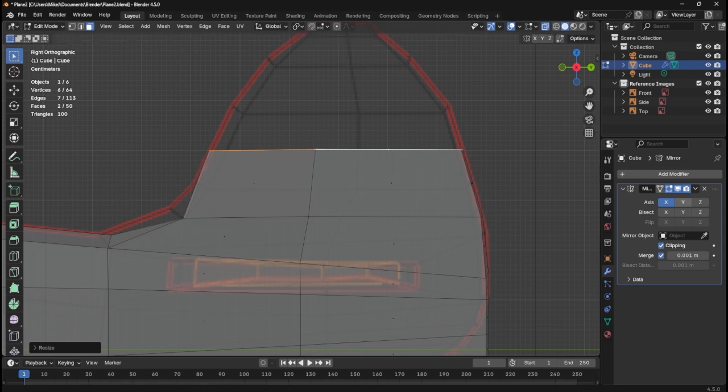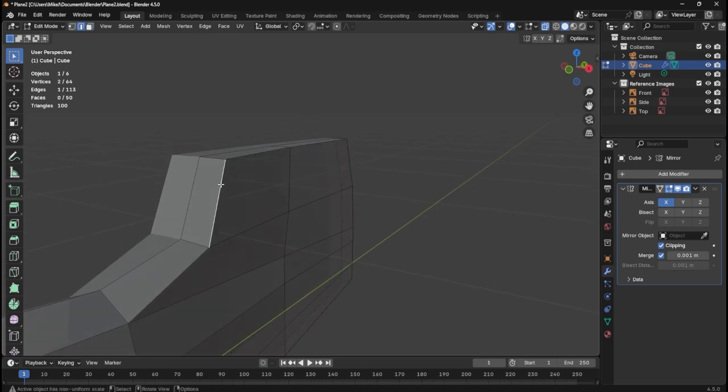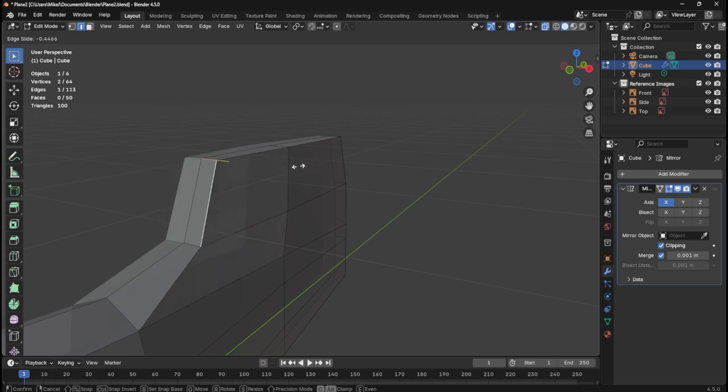Okay. Okay, so he's going to edge mode. And then he's going GG. So he's just tightening that up a little bit.